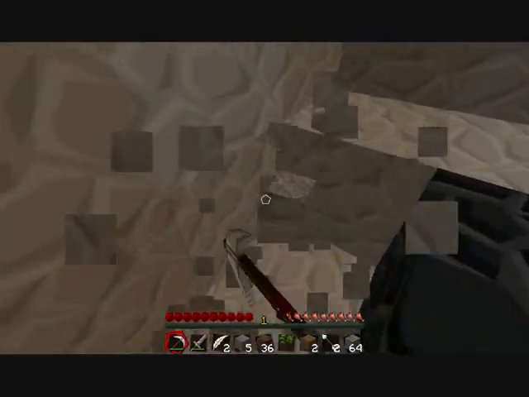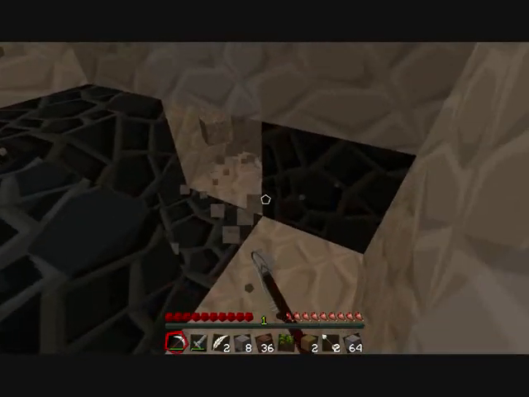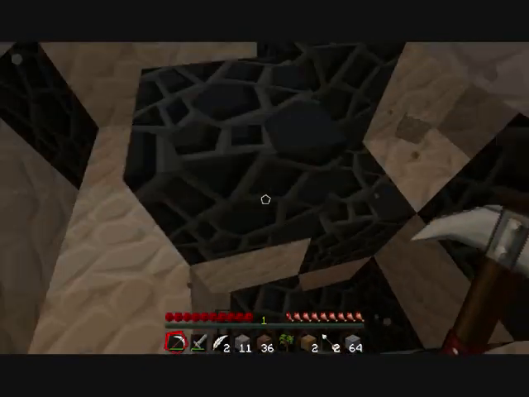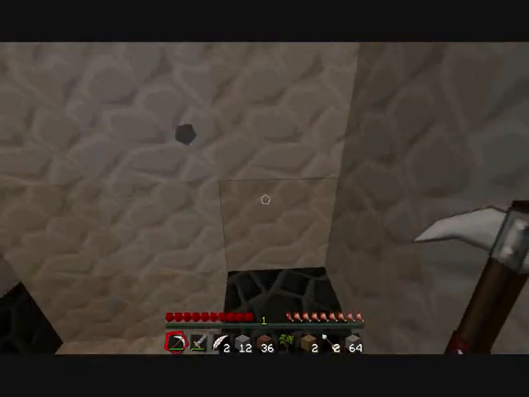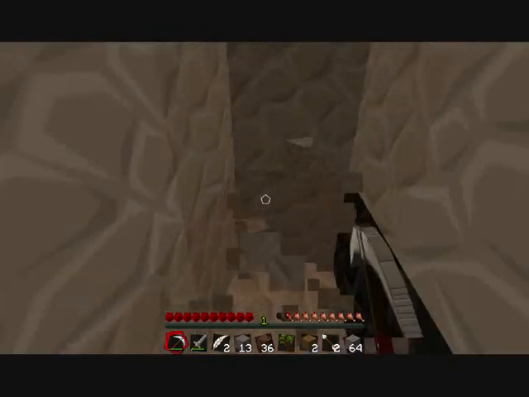Right, found a lot of obsidian. I say a lot of, I mean four blocks, five blocks. Shane can't mine it. You're a good one. Alright, now I need you to come get me. No, I'm not. Why not? Because I'm mining. Alright, fine. I'll mine myself. I'm going to make my own cool cave.